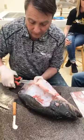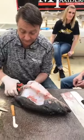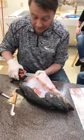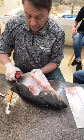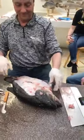On yours and Tim's bodies, you have that all built up beautifully, just like the real fish. If you put that much bone on top of that, it doesn't work. You've got to get that cleaned out. Or you can cut it off the body, too. If you're more comfortable cutting it off the body, you can do that, too.